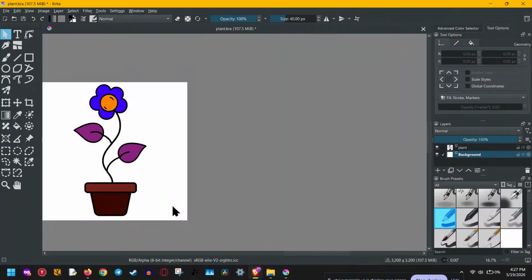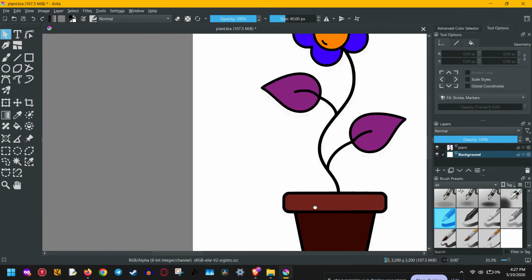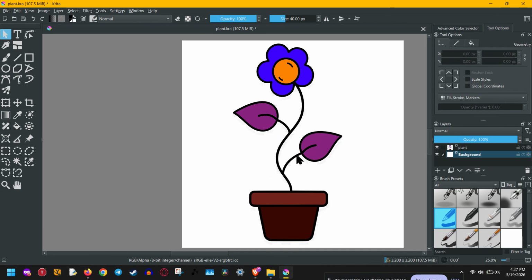If you want to create a realistic shadow in Krita, there's a very easy non-destructive method that gives you full control without permanently changing your artwork. In this video, I'll show you exactly how to do it step by step so you can add shadows that look natural, adjust them anytime, and keep your layer clean and editable.